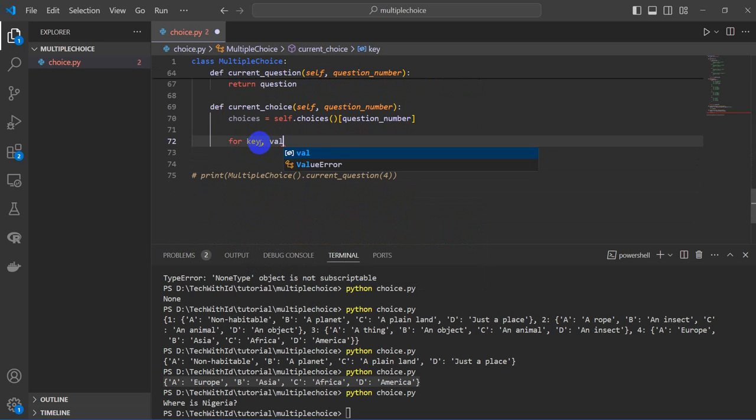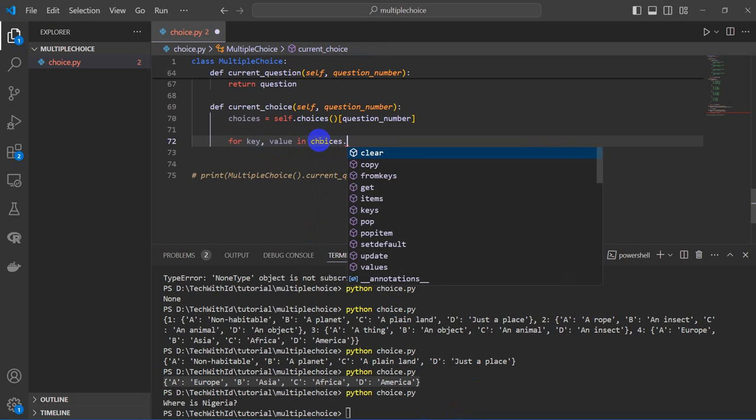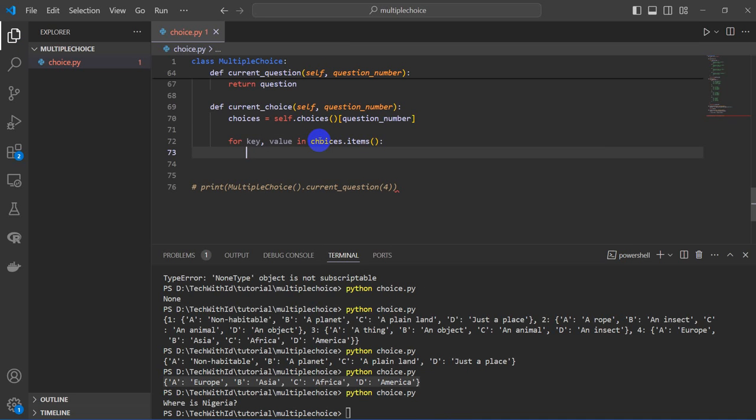For key, value in choices.items, and what we want to do is actually to yield. So we want to turn this into a generator. Okay, you will see where we're going to use it later. And this is going to be an f-string.